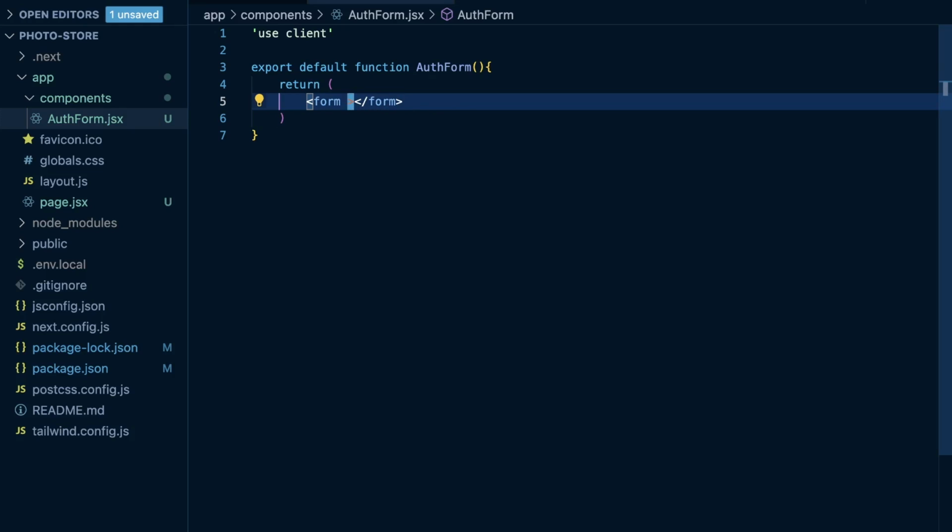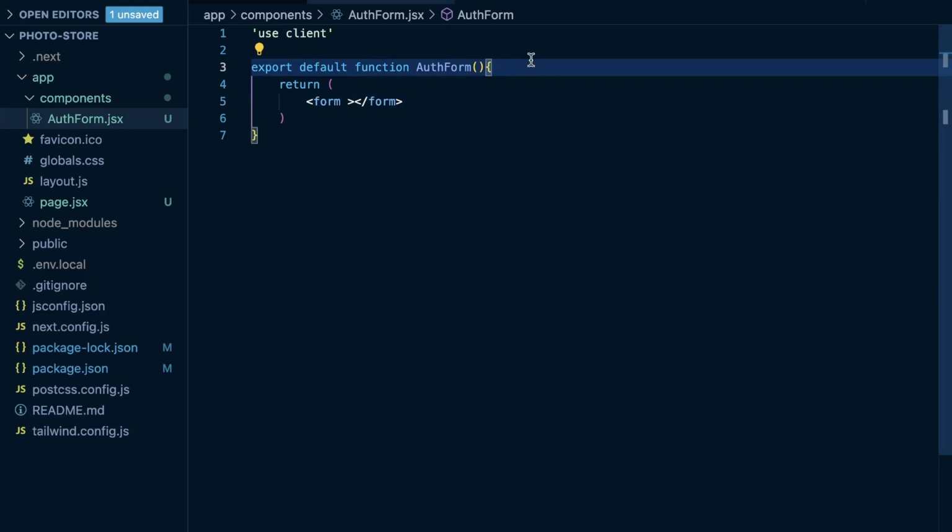Now, the onSubmit is going to depend on whether it's a new user or not. So we also need some logic to track if it's a new user or not. To do that, we are going to set up some state for this auth form.